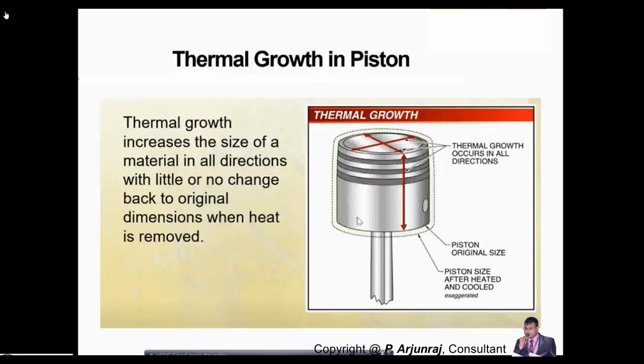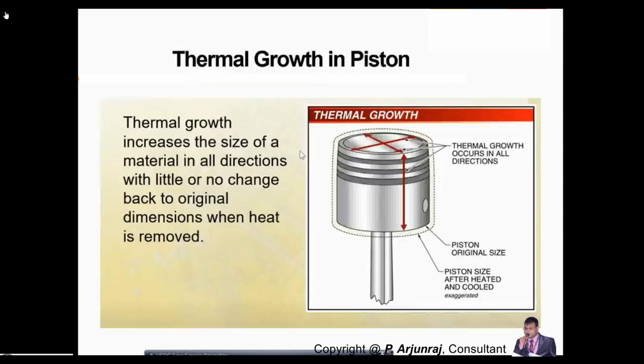And here, when the engine is running at higher RPM, the temperature is going to be higher. This is one example I've taken of thermal growth in the piston alone. Again, thermal growth or temperature rise is going to happen in the camshaft and crankshaft. In many things, you are going to get the thermal growth or the temperature rise.